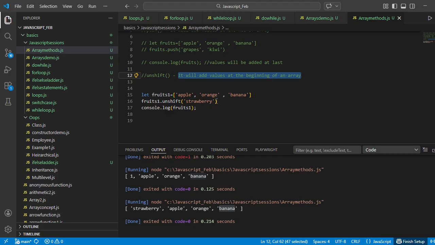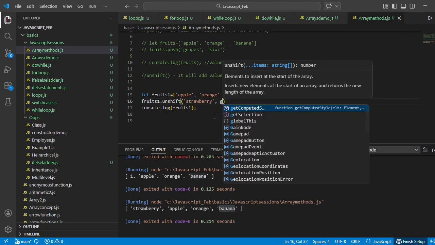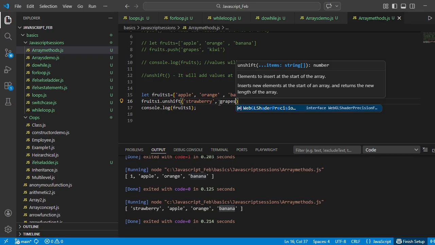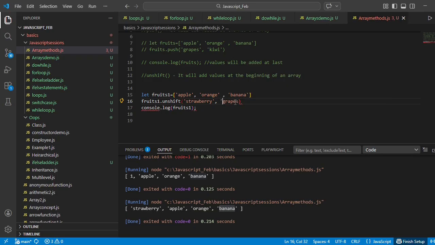Along with strawberry, let me add grapes also. It should be in quotes. See, strawberry, then grapes, then apple, orange, banana. Absolutely fine.